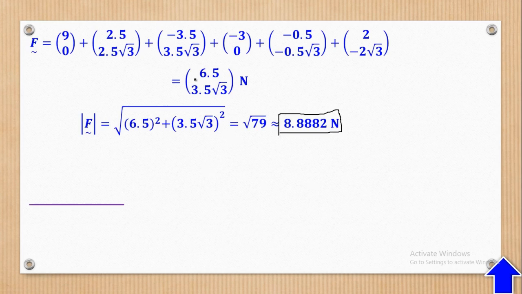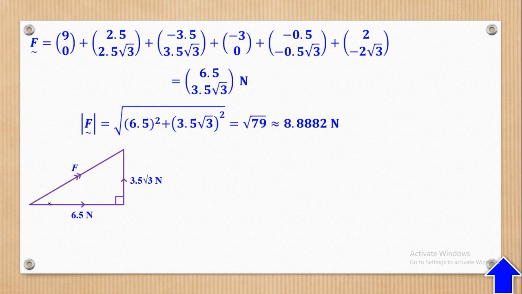They also want the direction, so I shall have to first draw a sketch. The horizontal component is positive, meaning it will be to the right, as you see it here. Then where it stops, that's where the vertical component starts from, and the vertical component is also positive, meaning it will point upwards. Then from start to end, that will be our resultant, but it has to be drawn using a ruler. So I'll draw that and put my arrows to show the direction.